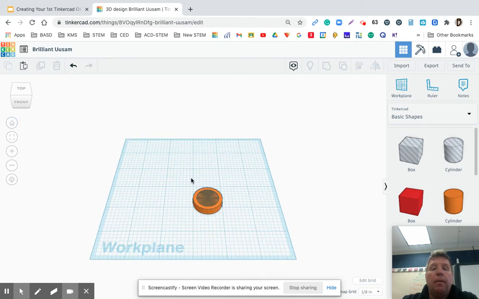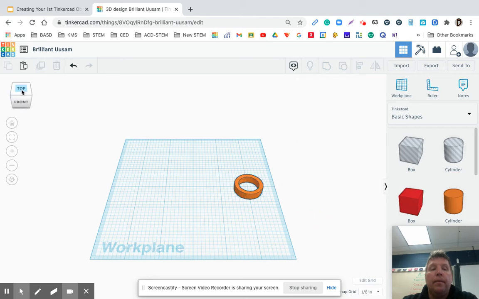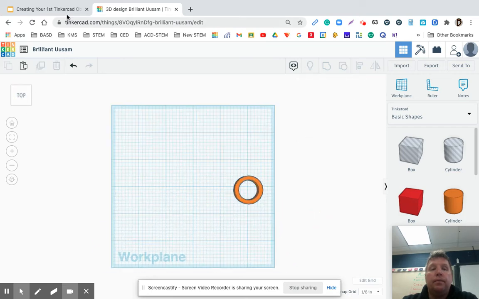From here, I'm going to combine this because right now it is not its own shape. So I'll click and drag. I'm going to go from 2 shapes to 1 shape. And now I'm going to push this off to the side. As I did that, I want to make sure that nothing changes. Sometimes, and I've made this mistake before, when I move an object, I change the dimensions, and I don't want to do that. So right now I've got a circle.